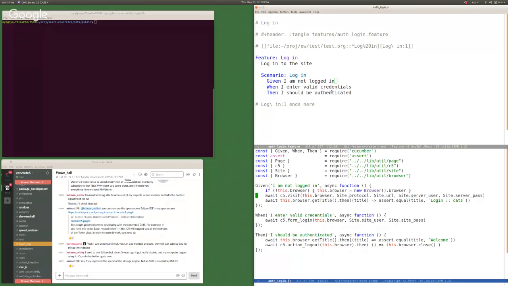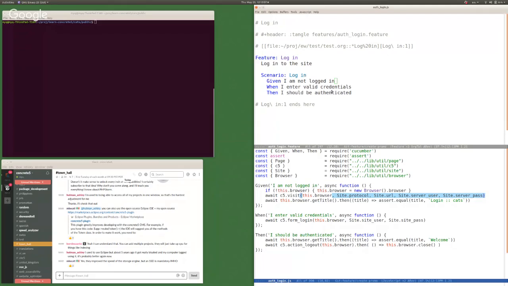Then what we're going to do is, if we've created a browser, if one doesn't exist, we're going to use this C5 object here and visit the site. And that is going to be defined in our site object here. So we pass in the browser here. Then we also give it the protocol, the URL, server user, and server pass if you have it behind basic auth.